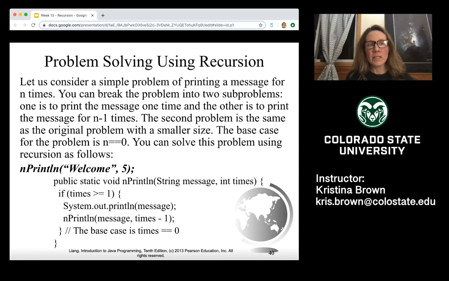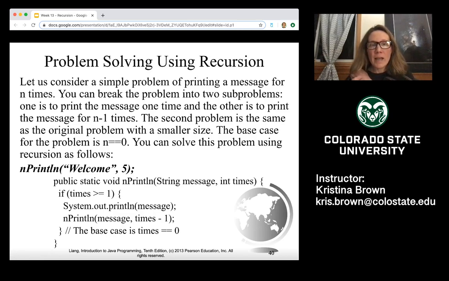So let's look at this in code. We're invoking a method called nprintln, and we're passing it a string called welcome, and we're passing it an integer, the number 5.